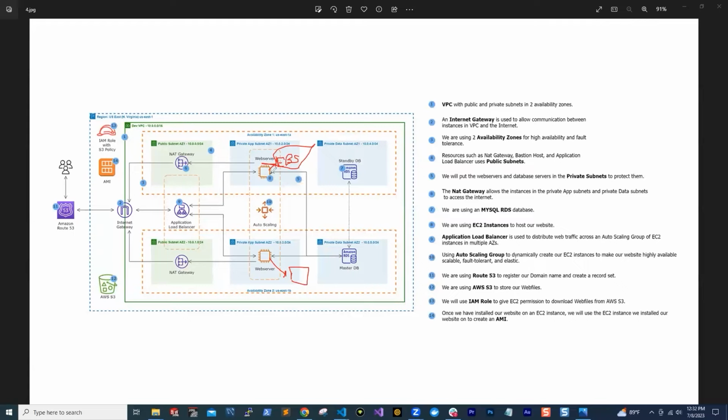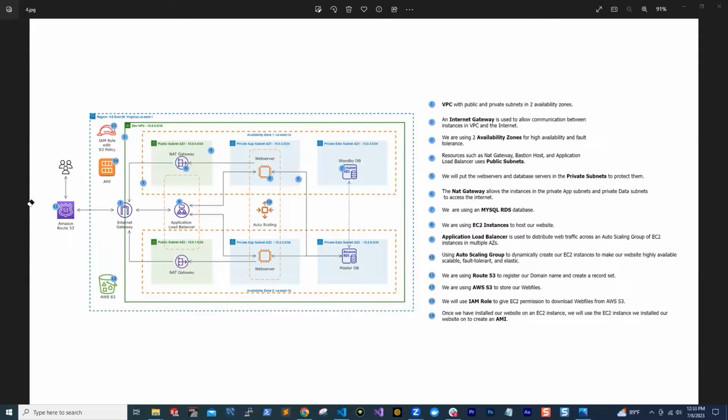So let's say you need to make a change in your application code. At that point, you have to SSH into this EC2 instance and make the change here. But remember that since these EC2 instances are using separate storage, whatever change you make here is not going to show up here. So you would have to SSH into this EC2 instance as well and make your change there. That is a scenario where you are using an EC2 instance with block storage and we are not using EFS. Is that clear? Do you understand this part? Yeah, that makes sense. Thank you.